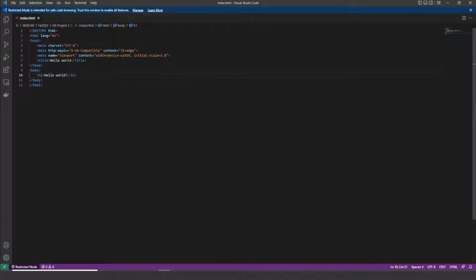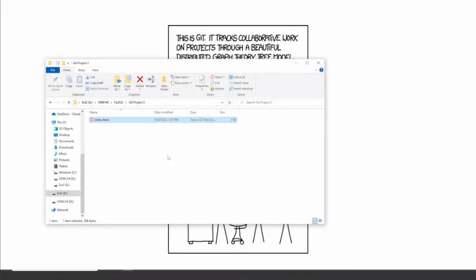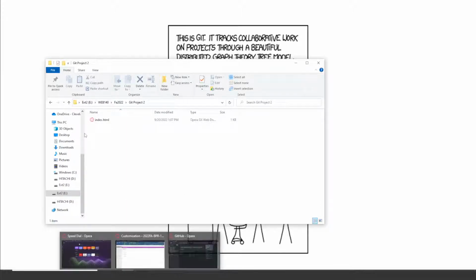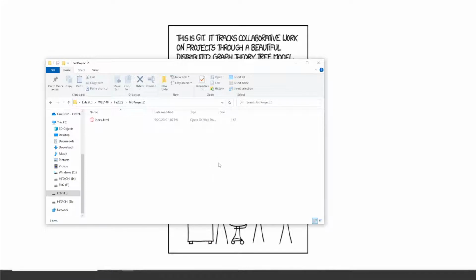And we'll save that. The contents of this site isn't important. What's important for us is that we're using Git. And so now we have our initial file staged here. We could have gone ahead and initialized Git first and then made the file, or we can do like we just did here, where we have made the file, put it in the folder we want to work in, and now we can initialize Git. And so especially if I'm going to go back and make a bunch of changes to this later, which I might, this might be something that I do.